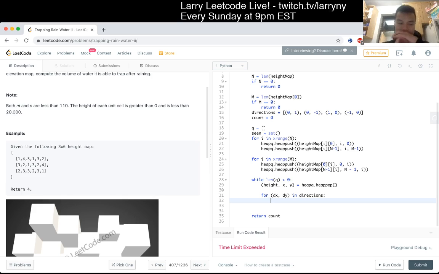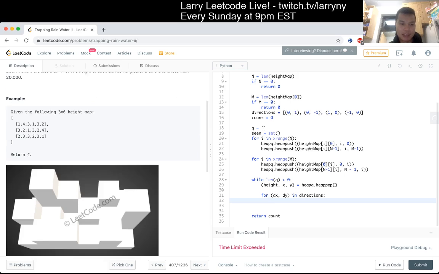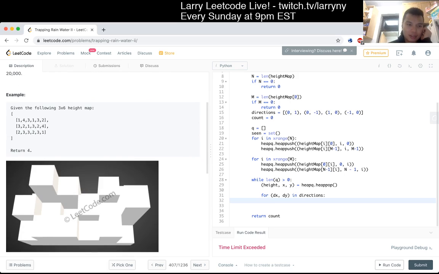Now if you see... now because we prioritize by the lowest height, if you see any on the border, you're going to only see higher heights, especially in the beginning. But if we have a border, you see say 4. No, 4 doesn't make sense. But if you see 3, okay, I think I have a better intuition about it.